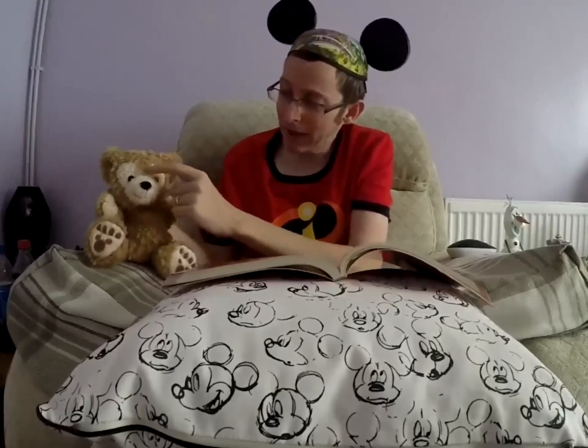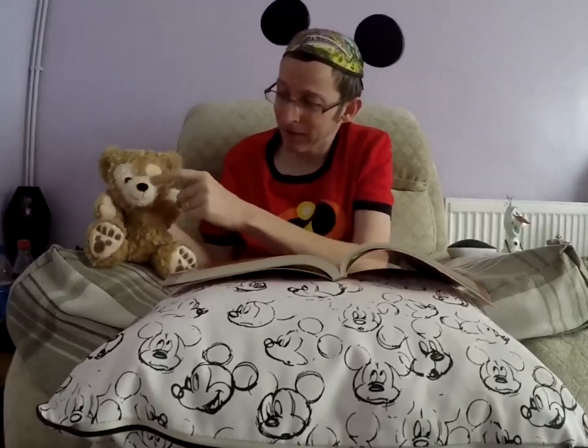And a Hidden Mickey is Duffy's there. Basically they do that, and a little Mickey there. So that's a Hidden Mickey within the Duffy. Hidden Mickey actually is in Duffy's face there. So that's what you're looking for. It's anything that looks like Hidden Mickeys, and they're all over the place. So that's why we like this book. I like this book. It's just information that makes you go ooh, and you can start looking for stuff.